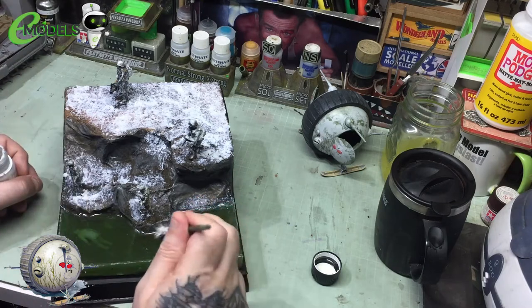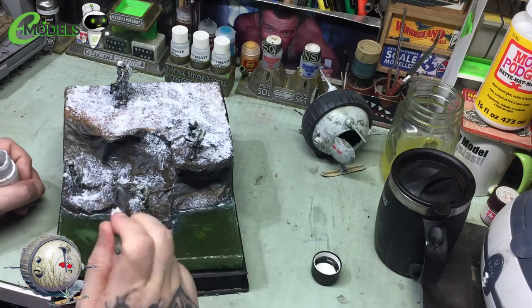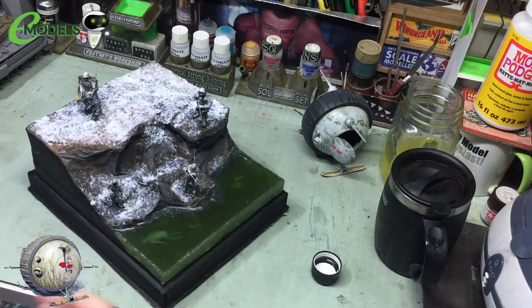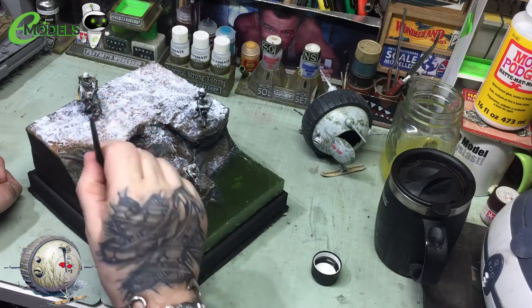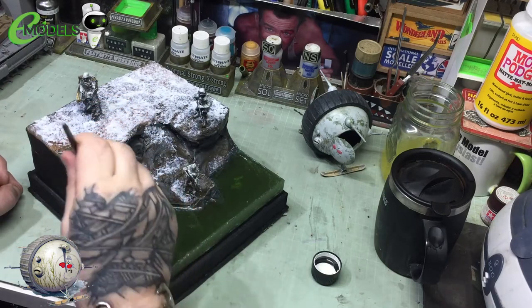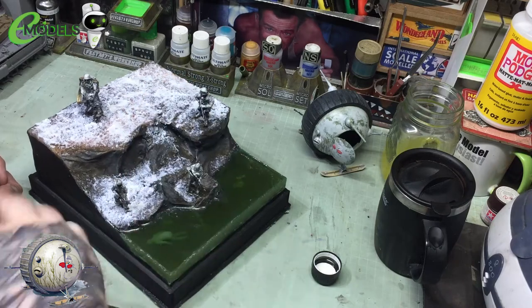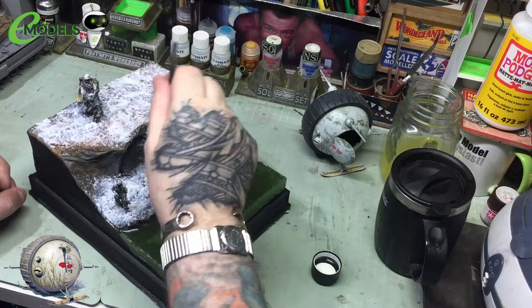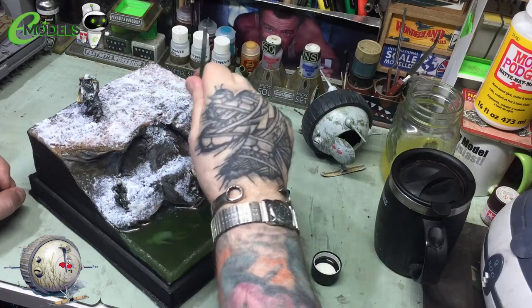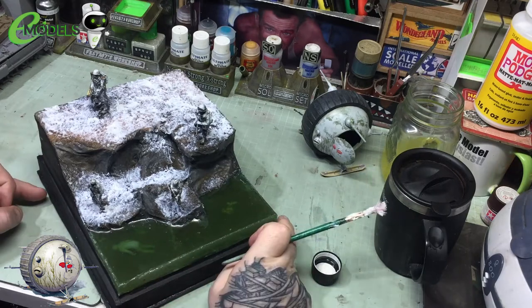And then we'll come along the edge of the water there as well with a little bit of ice that's developed. And I'll probably put a slathering across the top of the river as well, the water, so it looks like it's got a little frozen layer on there. We'll see how it looks. I'll do a bit on the edges first just to check, and if I like the look of it, then I'll keep it.